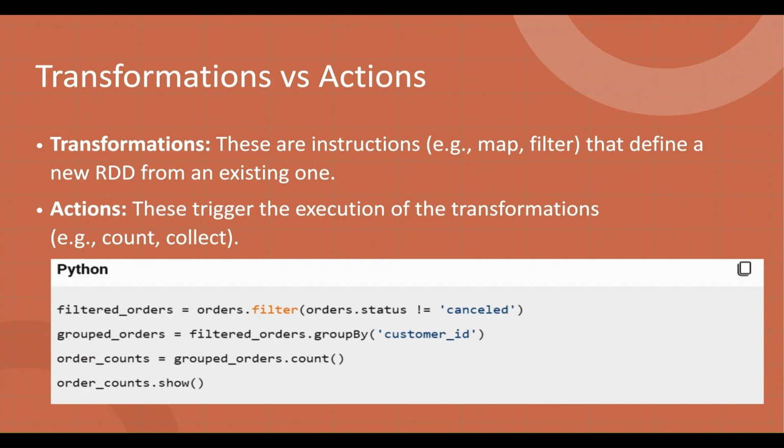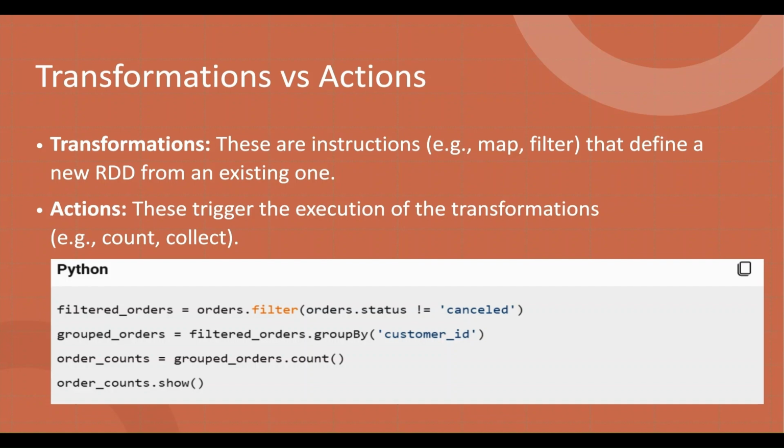The transformations are the instructions. We have a lot of data, we are filtering that data, we are grouping that data, but we are not executing it. So that's the transformation. In the bunch of data, we take some part, just filtering the required data. That's the transformation. But when we group by customer with the cancelled order and tell the code to show me the customer count or collect it, that's the action, and it will get triggered.